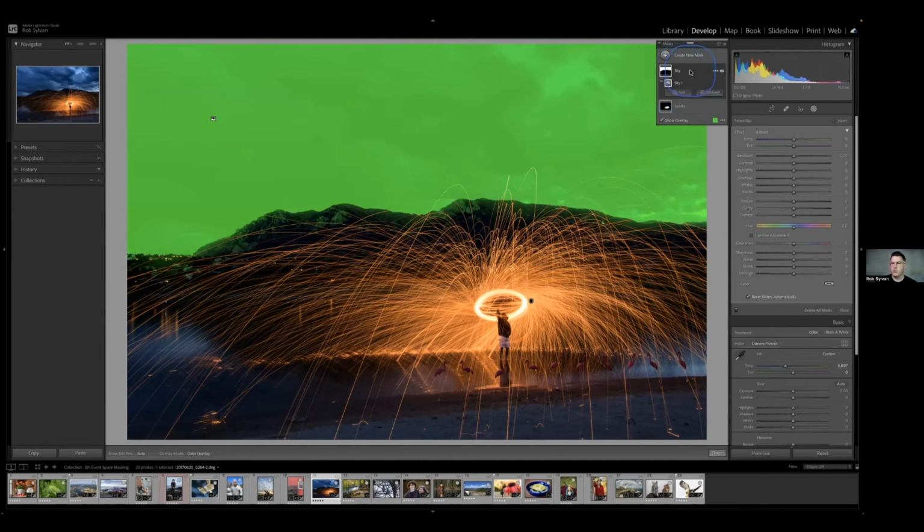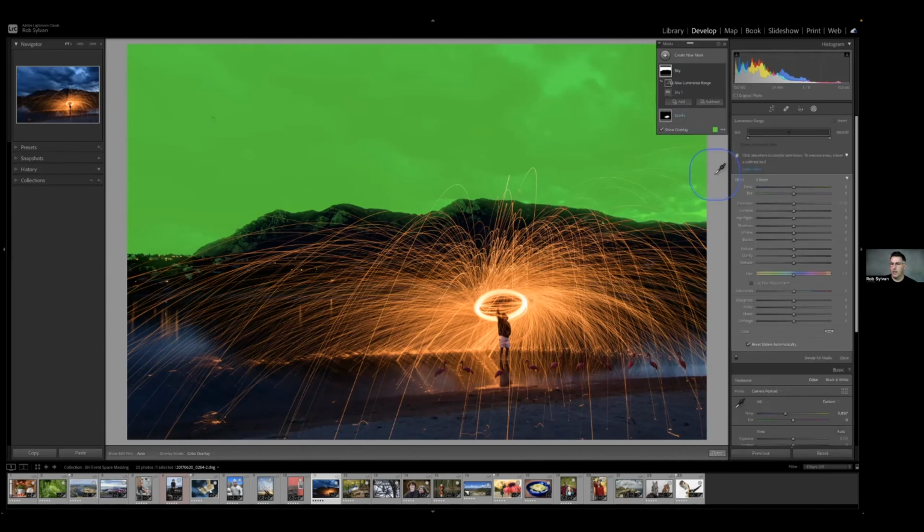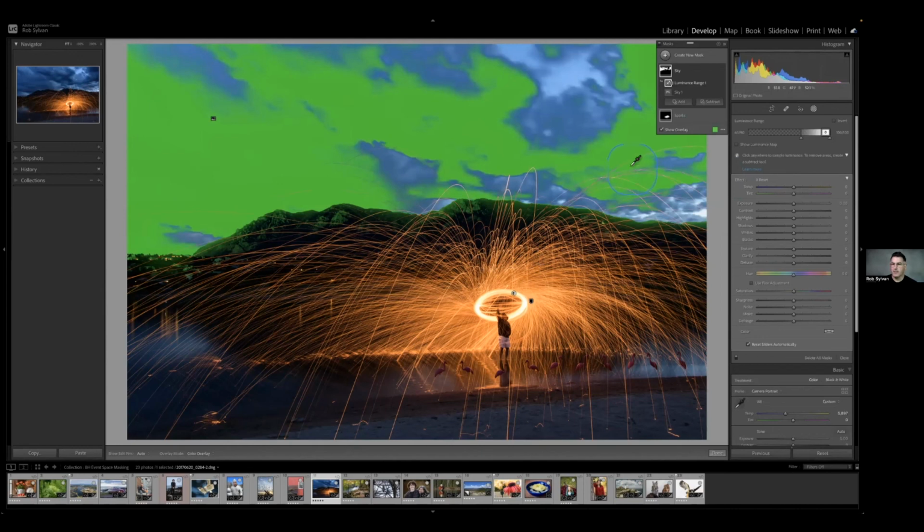Let's see what are some ways we can maybe try to remove those sparks. Color probably would work because we saw it worked pretty well here. Let's see if we can do it with luminance range. So luminance works similarly to color in that you can use the eyedropper to select the luminance range that you want to affect. The problem with it in this example is that depending on the range you select, it selects it everywhere in the image. So the only way this would work in this example is if the brightness values of these sparks were totally different than the values in the sky.